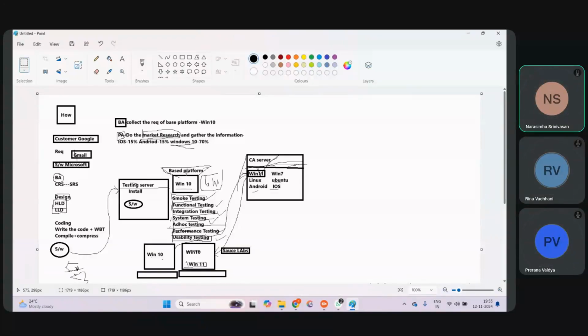The last line is: the test engineer connects to it with the help of the internet connection, and he will start doing smoke testing, functional testing, integration testing, system testing. And we should write ad hoc and performance as well. This is how we will do the compatibility testing.